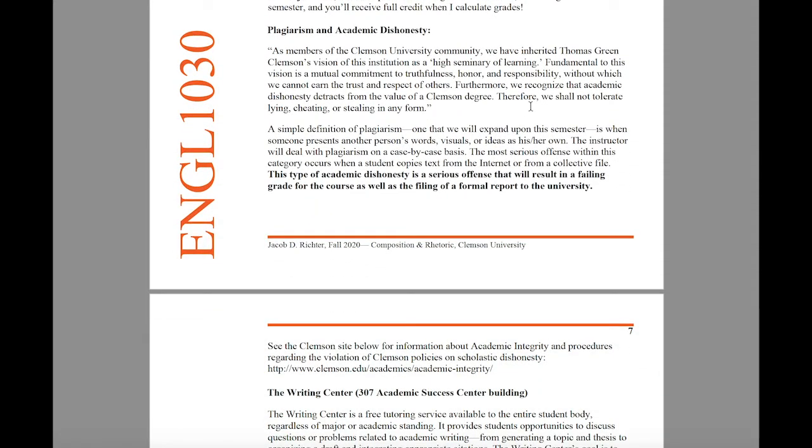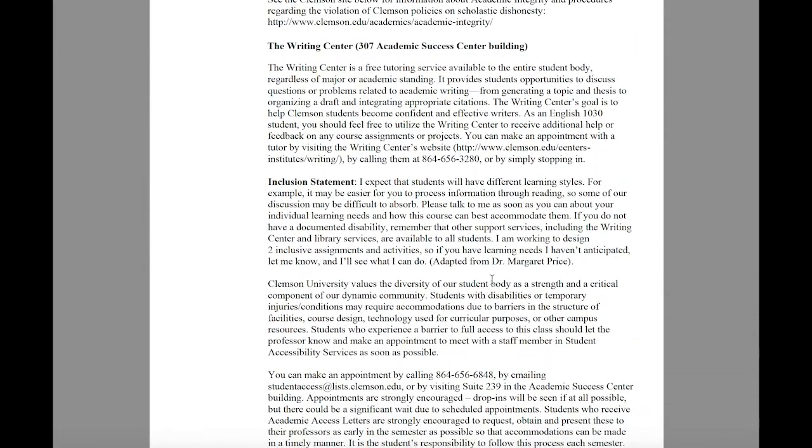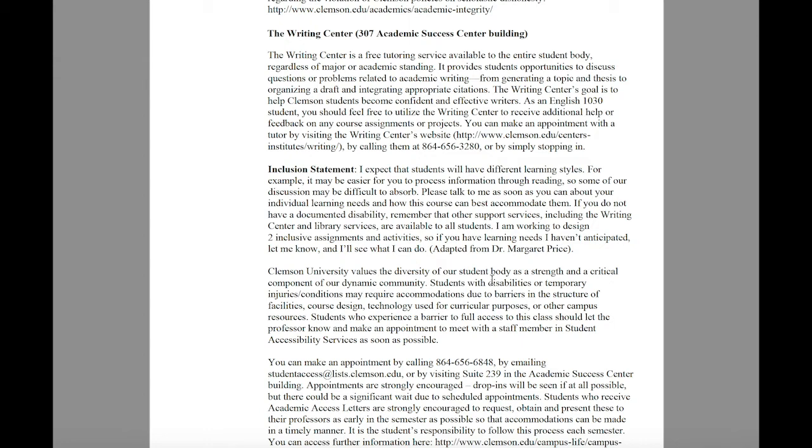Plagiarism and academic dishonesty. Do not plagiarize. If you don't know what plagiarism is, we will discuss it heavily in class, but make sure that you ask that question. I am here as your resource. The Writing Center is a resource that you should make use of. Many of my most successful students use the Writing Center liberally. The Writing Center has online appointment hours. You can find all of the information there. The Writing Center is essentially a writing tutor who will help you with a writing assignment. So lots of my best students in the past in this course have made use of the Writing Center.